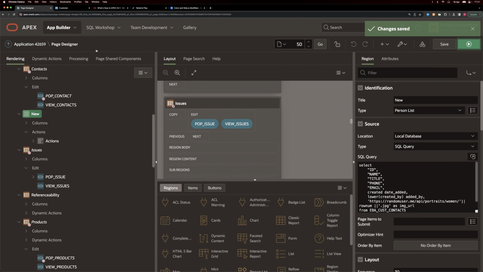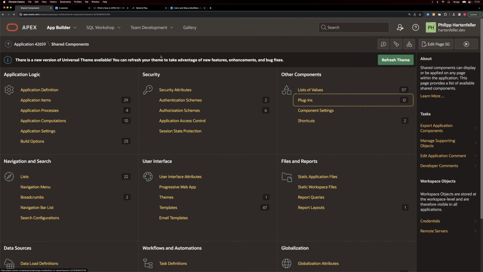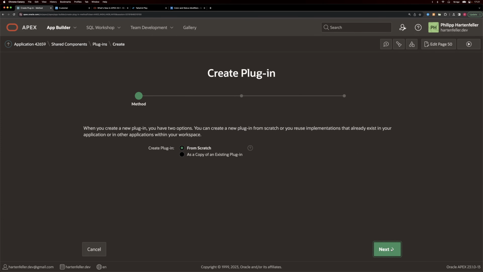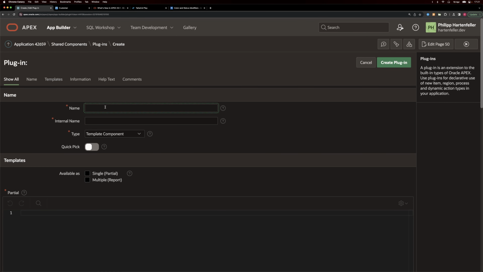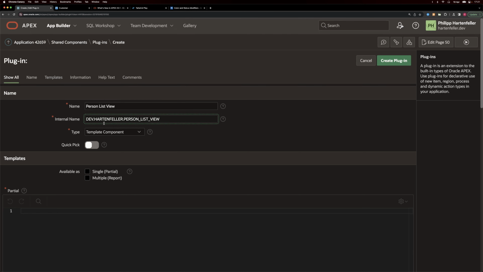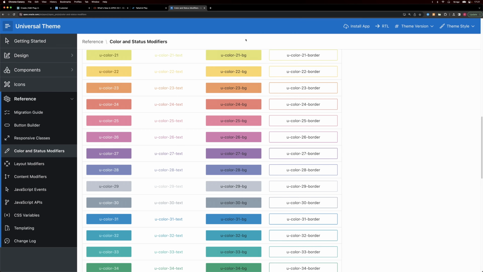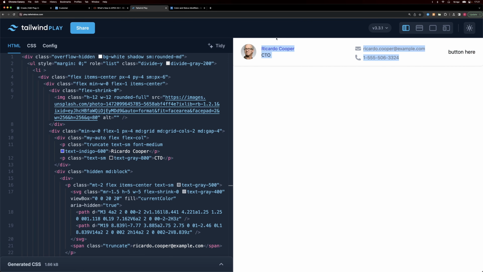And so we again go ahead to the plugins and create a new template component, person list view. dev.Kartenverleih, and this is only a report because you have all the information you need about a person in here. It doesn't really make sense, I guess, to display it in a report.